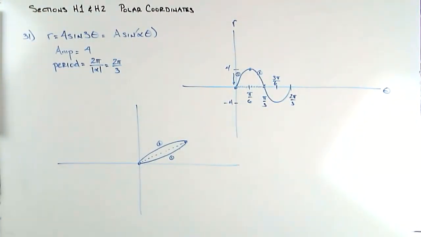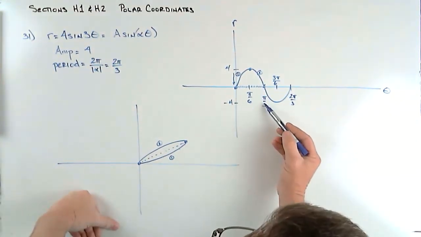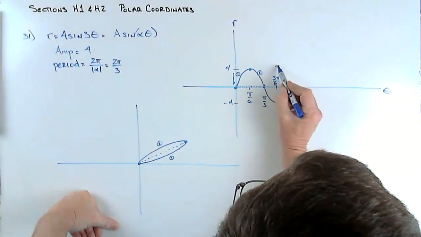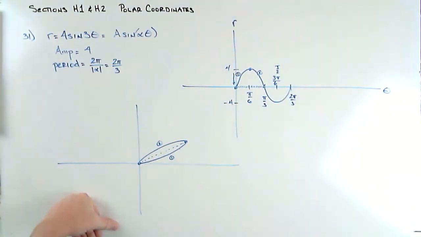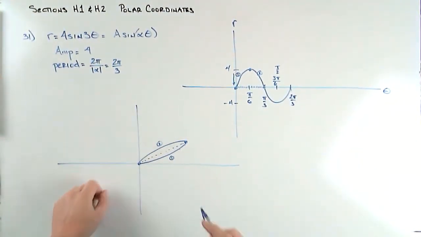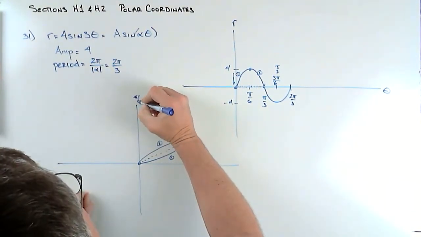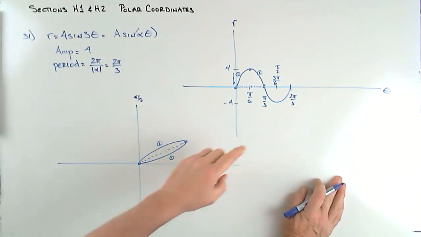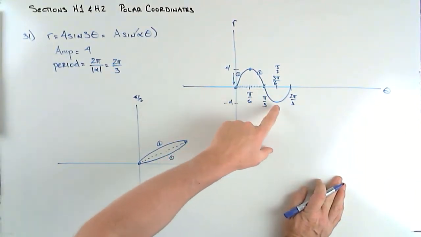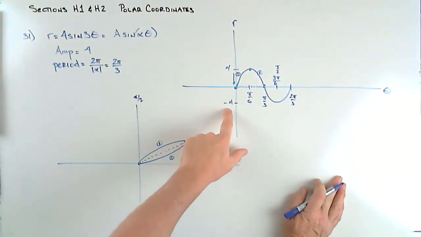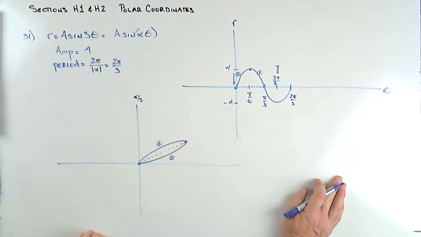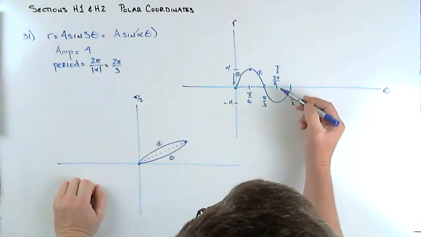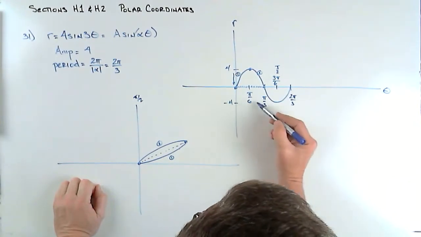Now, what else is going to happen? From π over 3 to π over 2, which is 3π over 6, and π over 2 is here, the radius goes from 0 to 4. Remember, we can't have a negative radius as a length. The negative sign we'll take into account in a second. But our radius is going to be 4. This height is 4 down here.